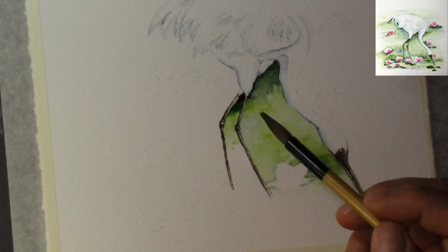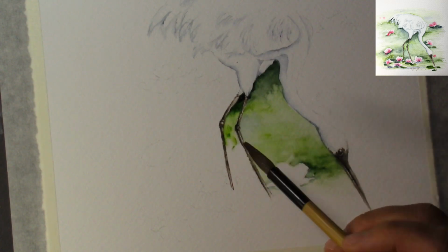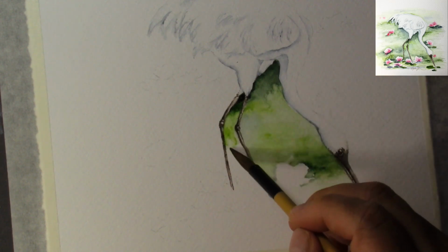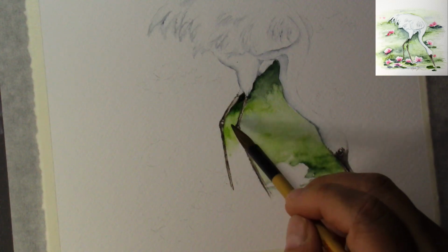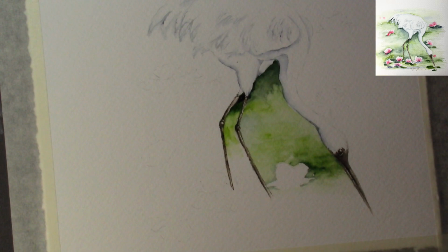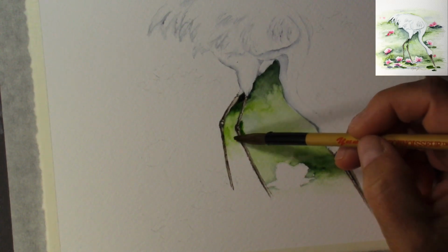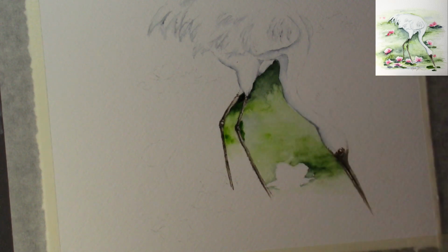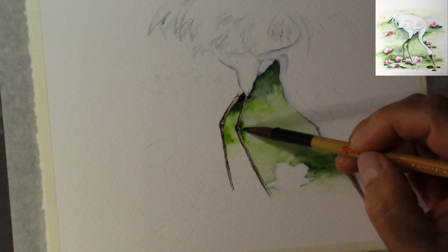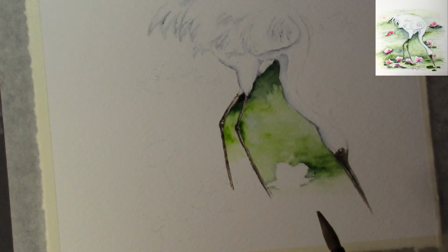And sap green, okay, sap green by itself, it looks like that. That's the color sap green by itself, and it's very, very pretty. Oh, I just love sap green. It looks like stained glass. And talking about stained glass, I also have planned to do a stained glass kind of style of painting with you guys. So just stay tuned, okay, and keep doing these kinds of fun things. We will have a lot of fun, don't worry.